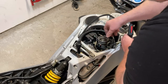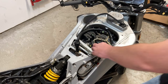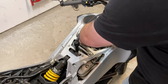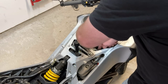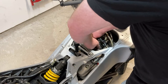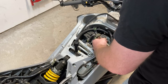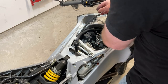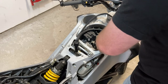Dang it, that's pretty tight. I don't know if I'm gonna be able to get that out. And I'm talking about the coil plug over here. Some of y'all who have done this before might be thinking, oh dude, there's an easier way. You're probably right. But you know what? We're gonna do it this way. All right, I'm just gonna stuff these into a crevice, or hopefully it'll stay out of my way.